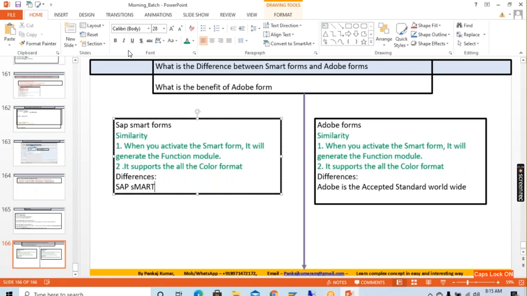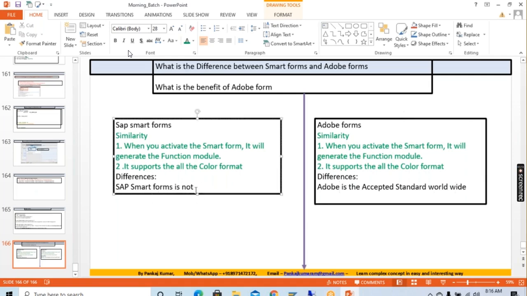SAP Smartform is not an accepted worldwide standard. It just follows some norms of PDF and that's it, so that it can generate the PDF, but there are so many things which are followed by Adobe with respect to PDF.